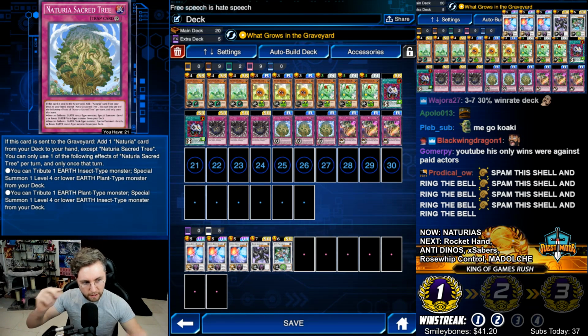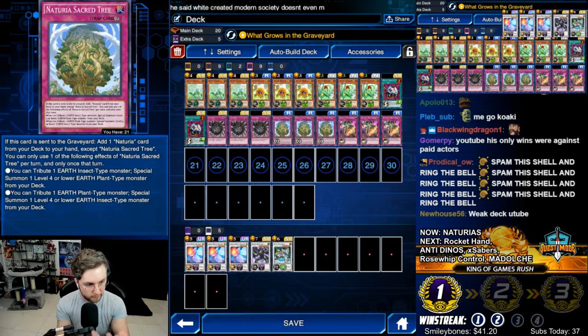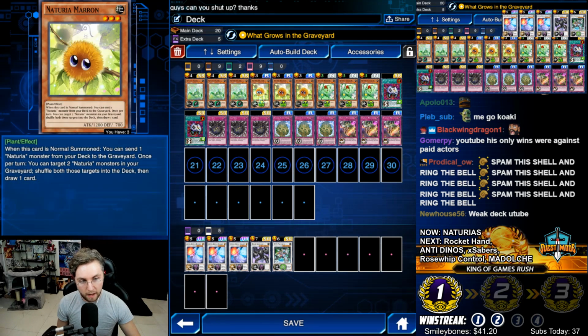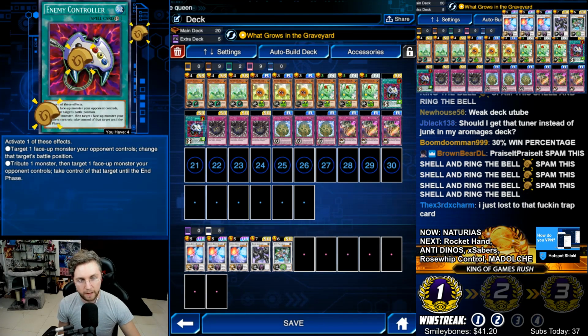When Sacred Tree goes to the graveyard, if they destroy it or you send it to the graveyard with a card effect, you could also use Morella, Paleo Morella if you want with this. If it's sent to the graveyard, search your deck for a Natura monster. That's a cool little combo. This is great against Survival End. If they activate Survival End, negate it. And then Econ for the follow-up.